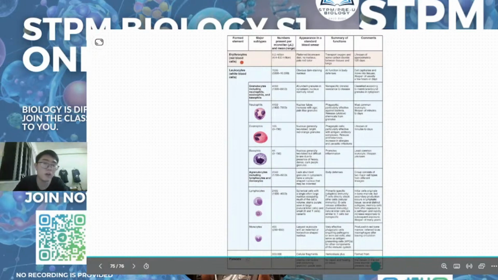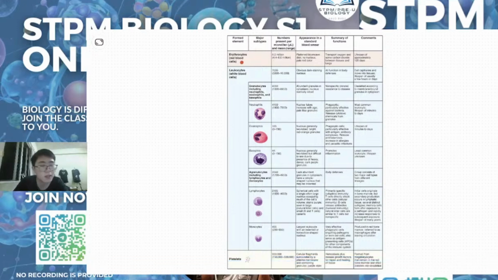Okay, so I hope this explanation is clear and you know all about the animal specialized tissue. In conclusion, there are 4 types of tissue you need to learn: epithelial, nervous tissue, muscular tissue, and lastly connective tissue. Only these 4 types. And you need to know all of them. Firstly, you need to know the location: what are the locations where you can find each tissue? Next is the structure, and the last one is function. Okay, so that's all for today.